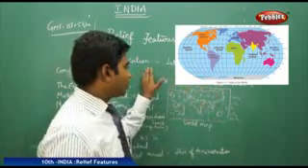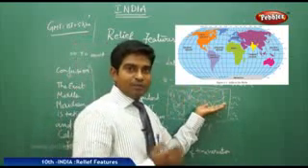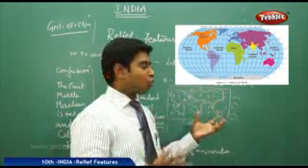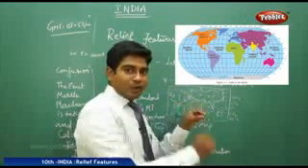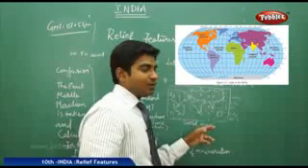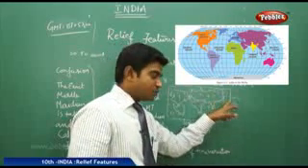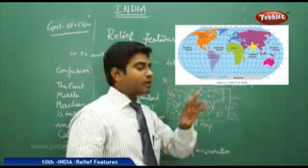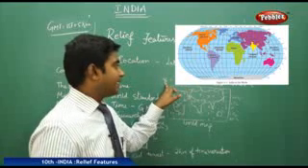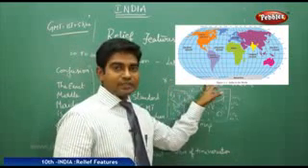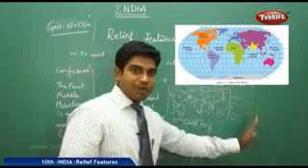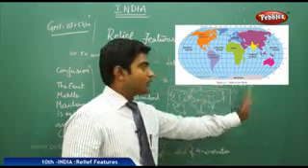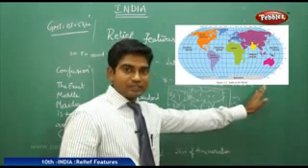Now coming to India's location, it comes in the northern part of the world globe. You can see the globe, if it is drawn on the world map, the equator divides the entire globe into two equal parts. India comes in the northern hemisphere, which is clear by the location of the latitudes, that is 8 degrees to 37 degrees 6 minutes north, and coming to the longitudes, it is towards the eastern part, that is from 68 degrees to 97 degrees 25 minutes east.